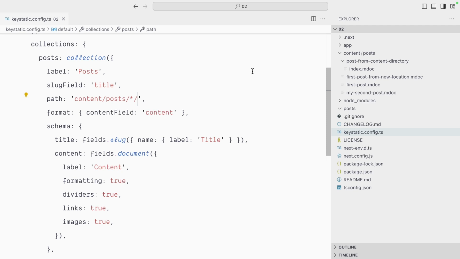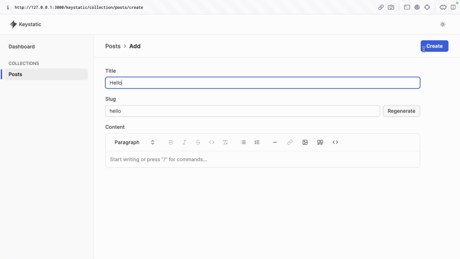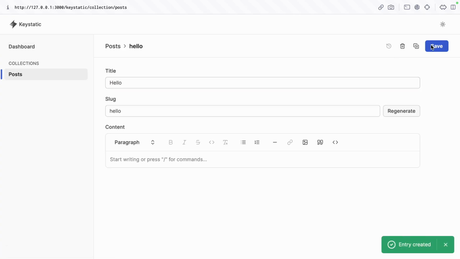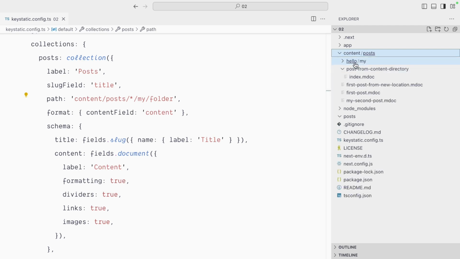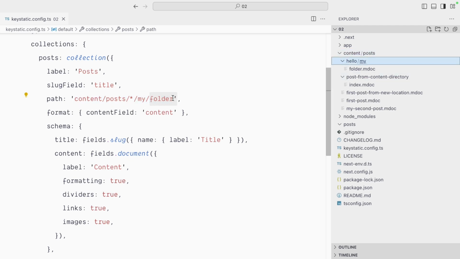So say you had here my folder, and again, trailing slash or not will define if it's a single file or a directory. We're back to 0 posts. So the slug of our post was hello. So inside content/post, we have the hello directory and then my. So hello, my folder. And because there is no trailing slash, folder is the name of the file. So the differentiator here, the slug, is set at the directory level midway through the directory tree.